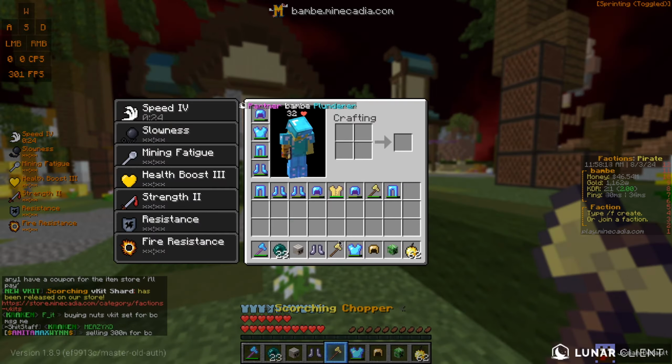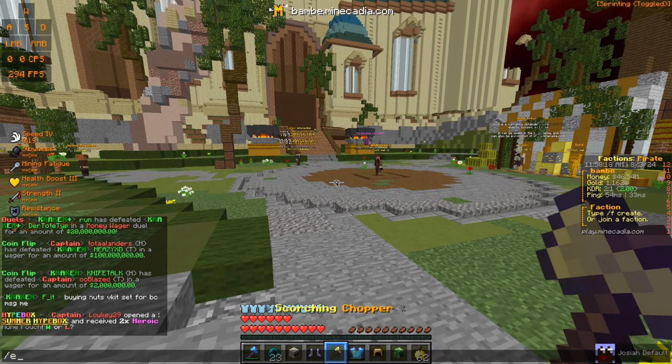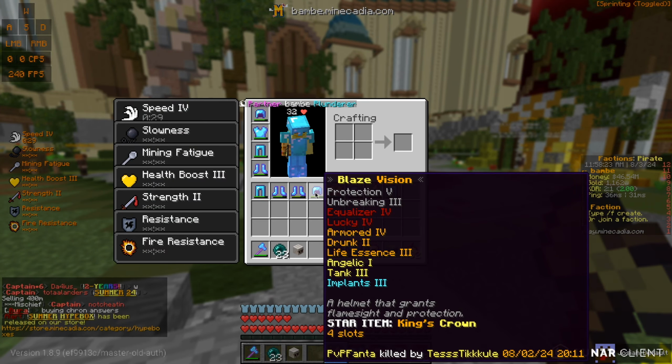Guys, I'm doing this trade. Okay, well, I just did the trade for a rover helmet. He wanted a rover helmet because he doesn't have one, and that's all he needed. So, I mean, I have this. I have a King's Crown on here as well.